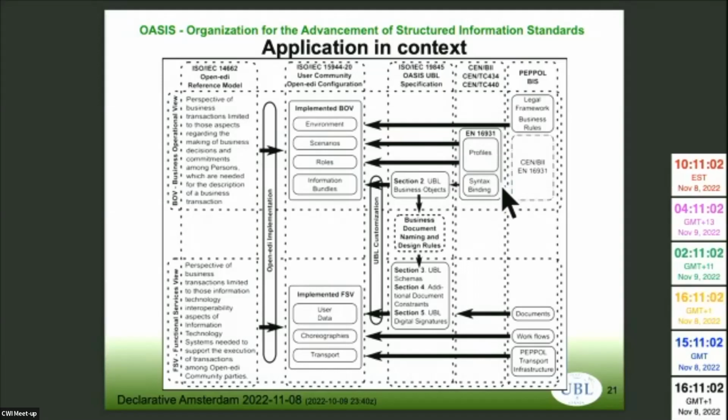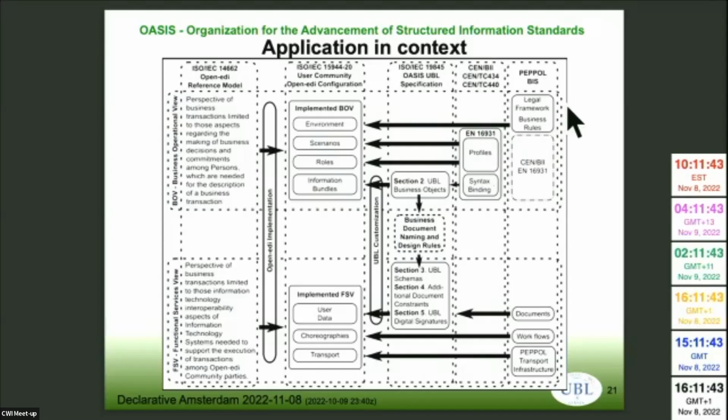So this is profiles and syntax binding as part of SEN BII, which is all done in a legal framework and a set of business rules described by the Peppol BIS, Business Interoperability Specifications. And it's these BIS that have been adopted by the European Commission, by Singapore, by Australia, New Zealand, by Japan. And the US is doing all of this from scratch for their own BPC network. They're allowed to, but it's all using the same base standards. And I'll leave this slide up.